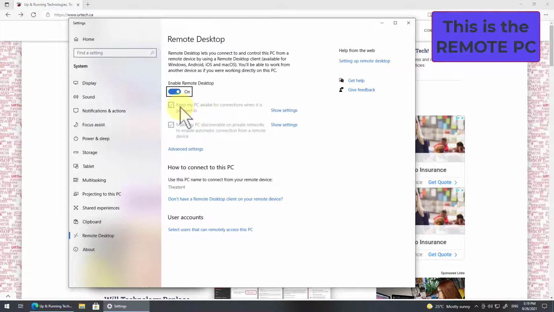The last thing you want to do here is make sure that these checkboxes are turned on. It's difficult to remote to a machine when it's gone to sleep or when it's powered down. You're going to want to make sure that this machine stays on. And when I say on, it doesn't mean that the screen is on. The screen is really the only thing on your computer that's going to use any notable amount of power. The CPU, the memory, the motherboard, the rest of that uses extremely little when it's idle. So you don't have to worry about wasting power. Enough said there. Make sure that this discoverable setting is on and make sure that the keep PC awake setting is turned on. Okay, enough of that, let's close that.